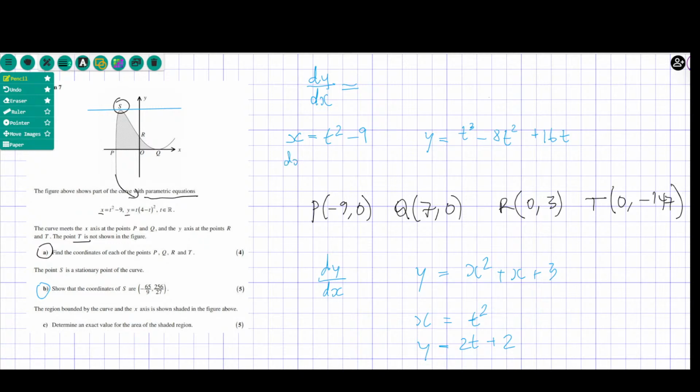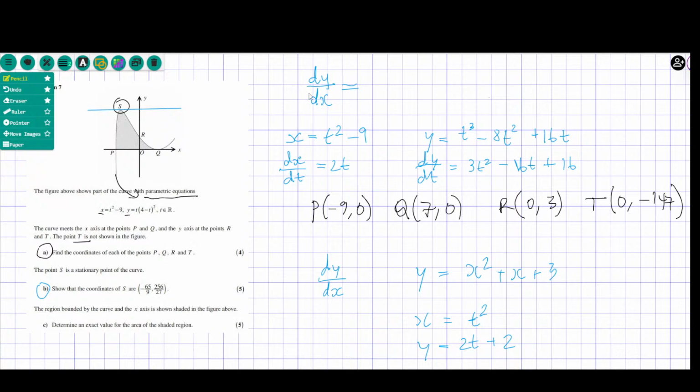If I differentiate this one, it would be differentiate x with respect to t. So technically, I have dx by dt. If I differentiate this one with respect to t, I've got 3t squared. Remembering the rule: in differentiation, we multiply down the front with the current index and then take away one from that index. So negative 16t plus 16. So we have this here, and these would be the things that we've got to work with.